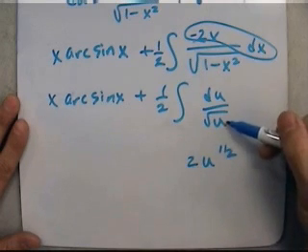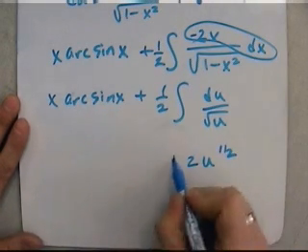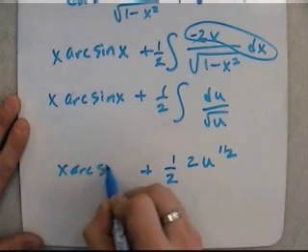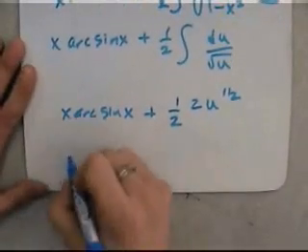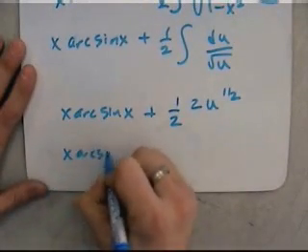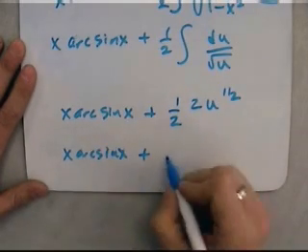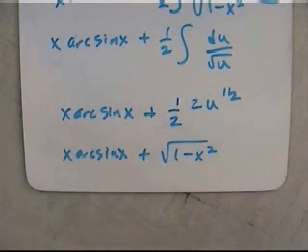Because it's u to the negative 1/2 here, up by power, reciprocate the front of it. I already have a 1/2 in the front, plus x arcsine of x. The 2's cancel, so you get x arcsine of x, and then those cancel so that it's plus u to the 1/2. Plug your u back in, so it's going to be the square root of 1 minus x squared.